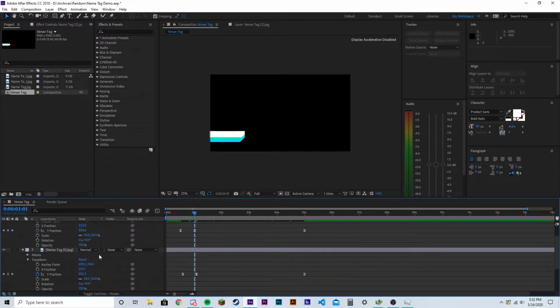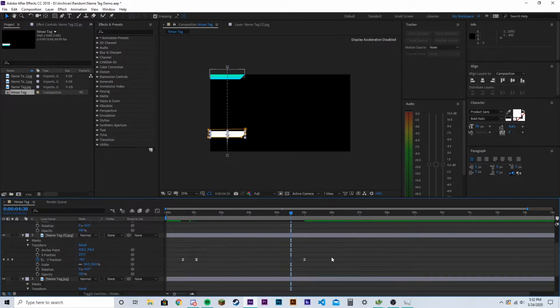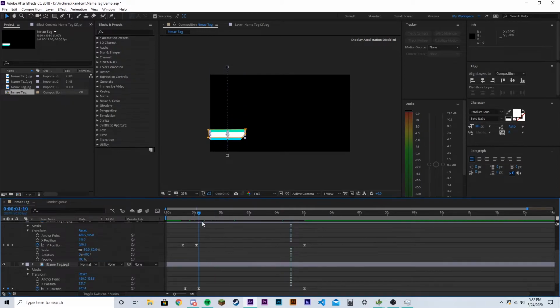Well, we're going to want to go to this keyframe right here, and we're just going to basically take the Y position right here. It's a long number. I'm just going to copy it, and go to 430. So I'm going to paste it into the Y position keyframe. I'm going to do that for the rest of them. Pro tip, if you want to select or go onto a keyframe without overshooting or undershooting, you can hold down Shift while moving the playhead, and it will snap to the nearest keyframe when it gets there. Super useful tip.